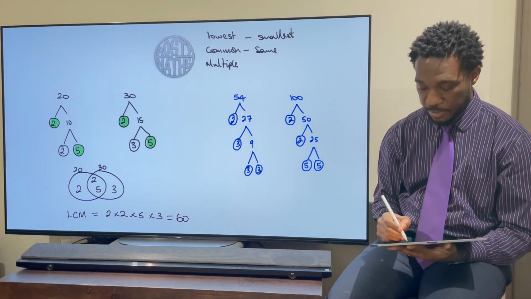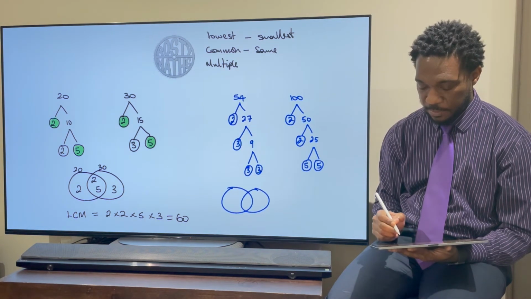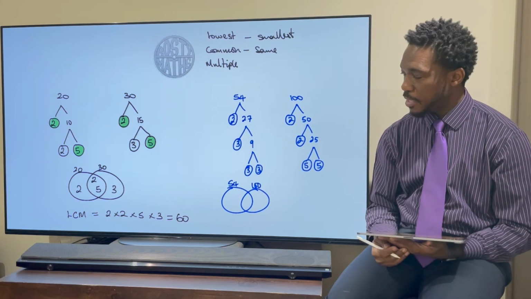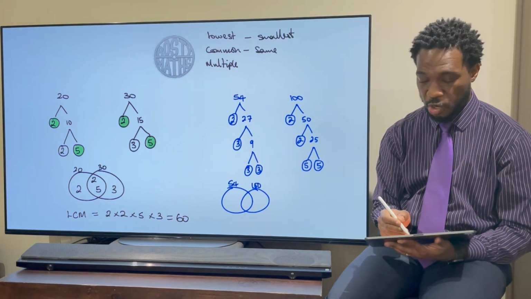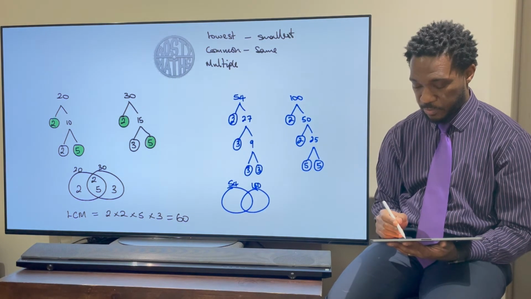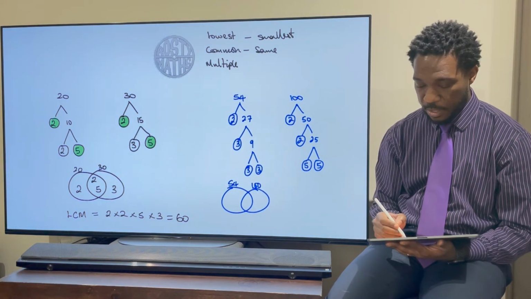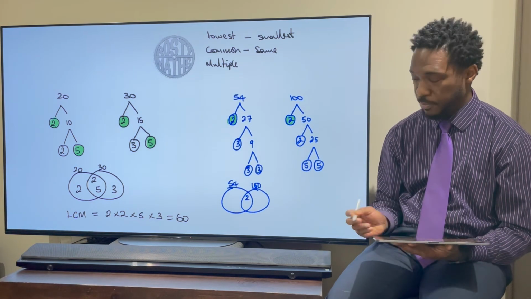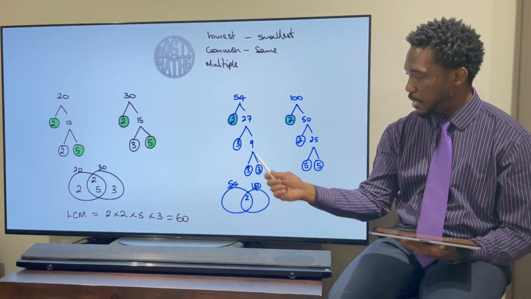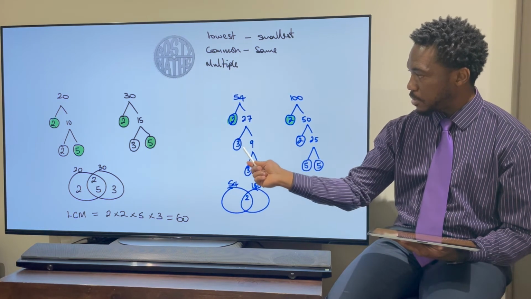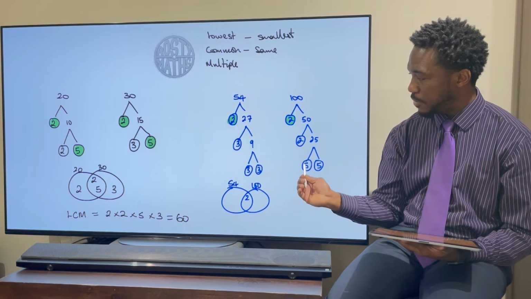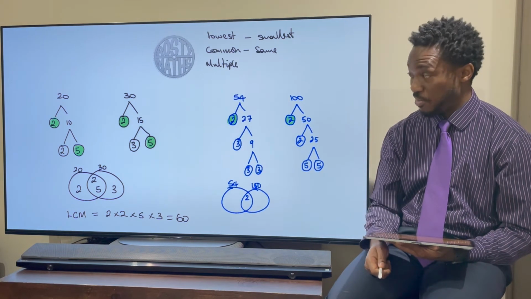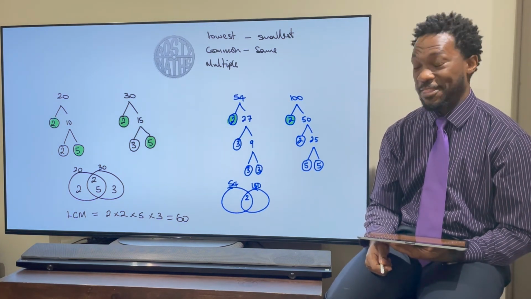So I'm going to do my little Venn diagram as I did before with my 54 and 100. Then we're going to find the common factors. So which ones are the common ones? Well, I've got a pair of 2's there. I like highlighting it so that I know which ones I've used. So that's 1, 1, 2 there. Any other pairs? So there's no other 2's on that one. There's no 5's on that one, no 5's on that one either. So all they have is a pair of 2's, nothing else.